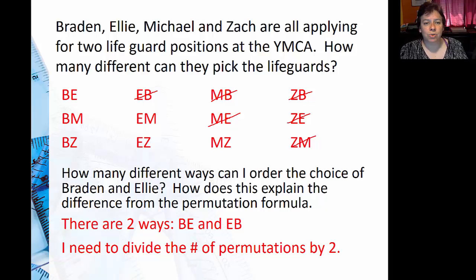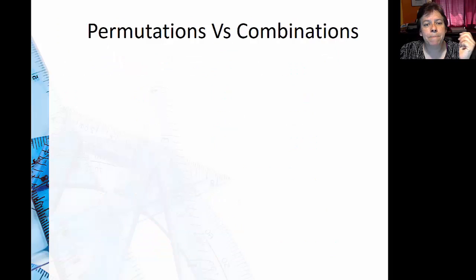Well, if I look at my final choice there, if I have 2 people to choose, how many ways can I arrange them? I can arrange them twice. So this takes out the double counting, and in some cases when there's more than 2 things, triple or quadruple counting. So I need to divide the number of permutations by 2 to get the right answer.